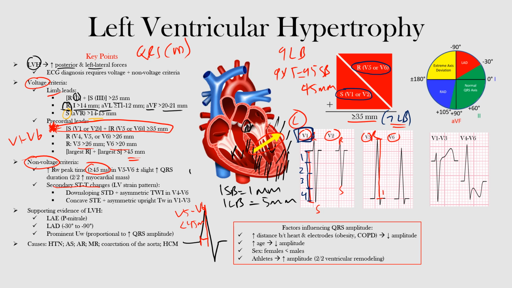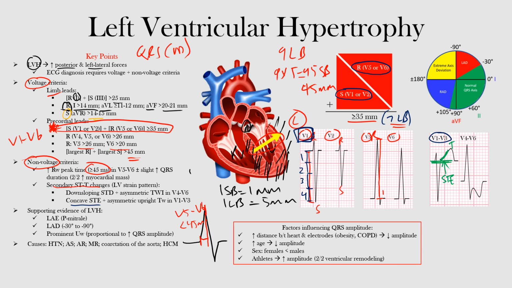Okay, so here's V1 through V3. Okay, and remember in V1 through V3 you're looking for concave ST elevation, which is this portion. Let's use a different color. This portion up here, it's concave up, so we call that ST elevation, okay, above our baseline here, and it's concaved up. And you'll also see upright T waves in these leads. So here's our T wave, and notice that it's upright, okay?